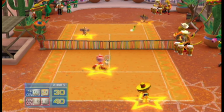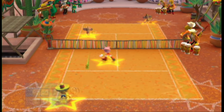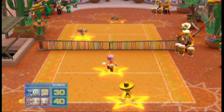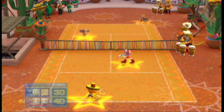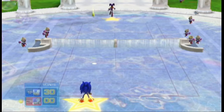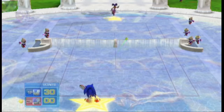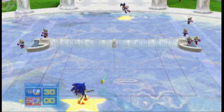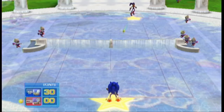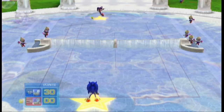Also, the Sega theming in this game is just on point. It is perfect, and the amount of fan service here is just amazing. Now, I grew up more on Nintendo rather than Sega, but I can appreciate the amount of love and attention that was put into these courts for the series that they're based on. I've never played Knights, but the tennis course that the series is based on is easily my favorite in the game. I mean, you're literally playing tennis in the pool of a fountain. That's just amazing. Plus, the music here, it's so good.